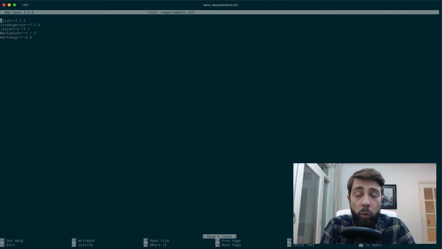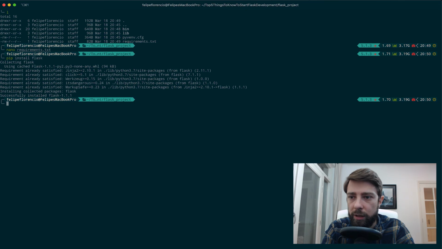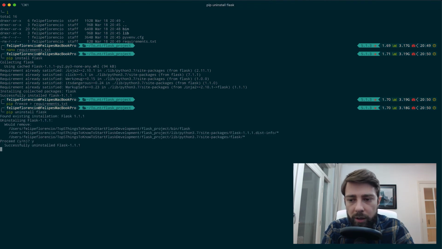And if I want, I can just install everything from my requirements. So let's do this. Let's create the requirements again, because I want to show you it really installing. So okay, pip install Flask. I have this now. I'm gonna export again my requirements. I did a freeze. I'm gonna pip uninstall Flask. I'm gonna confirm it again.